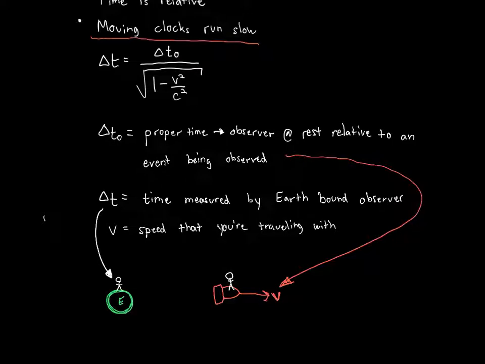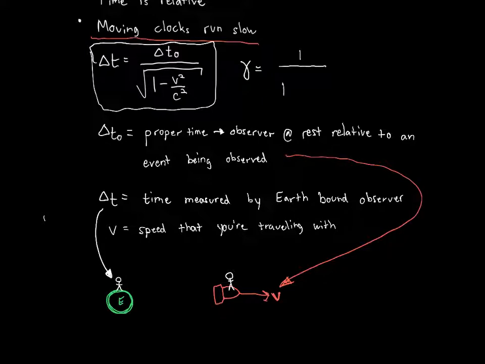This is a strange concept that a moving clock runs slow, but we have this equation we can use, and every time we've actually measured time dilation, this fact that moving clocks run slow, we found that this equation is valid. And to make it a little easier, we've simplified it a little bit by introducing a variable called gamma. This gamma, Greek letter gamma, has a couple different names. We'll stick with gamma for now.